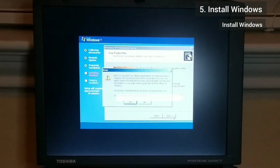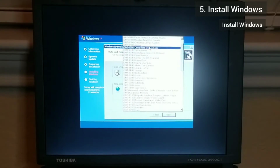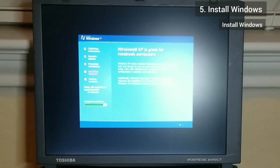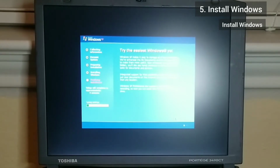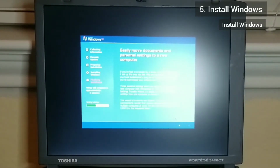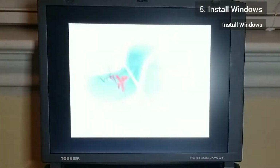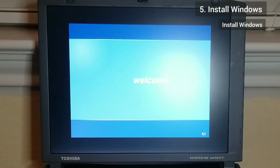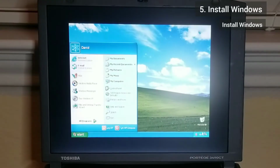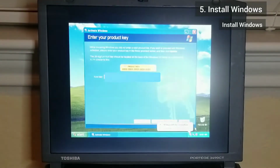I ran into issues when activating Windows XP, but I resolved it later, which I'll show. Luckily, you can continue with the setup process without activating Windows. As the laptop came pre-installed with Windows, the product key is an OEM one, so I needed to change a registry key. Now I open the Activate Windows program and put in my product key.